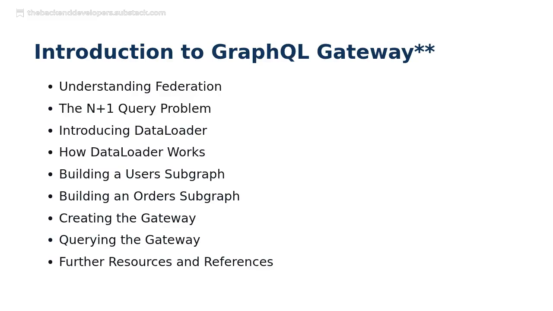Welcome to this presentation on building a scalable GraphQL gateway with federation and DataLoader in Node.js. We'll explore topics such as understanding federation, the N+1 query problem, introducing DataLoader, how DataLoader works, building a user's subgraph, building an order's subgraph, creating the gateway, querying the gateway, and further resources and references.